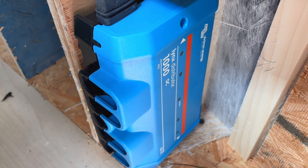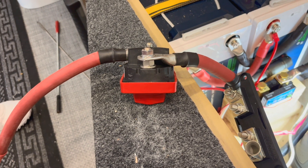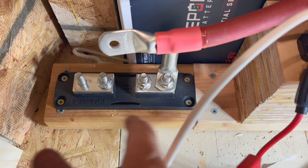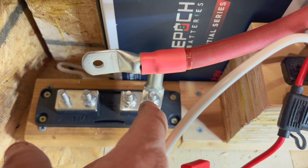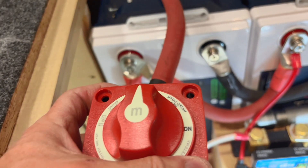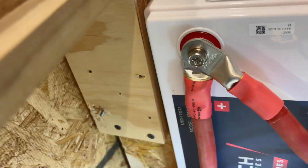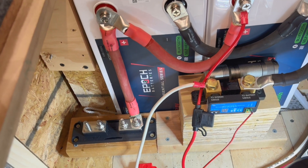Since the space I'm working in is really tight, I'm trying to pre-install the cables to make it a little bit easier as I hook everything up. I'm installing my fuse block for my Class T fuse down here and I'm going to run straight from this terminal down to the fuse block — I'm using a right angle lug. There's the cable installed. Next I'm going to go ahead and install the switch — I've already got the cables installed on it — so I'm just going to mount that right there and then connect the last wire over to the Lynx distribution positive terminal.